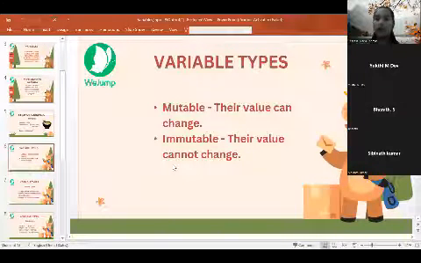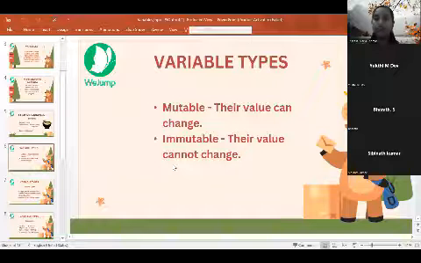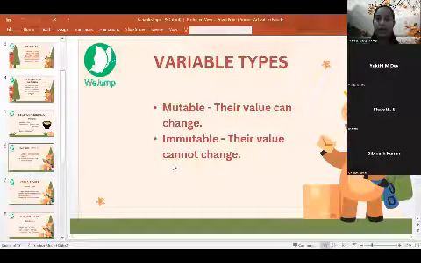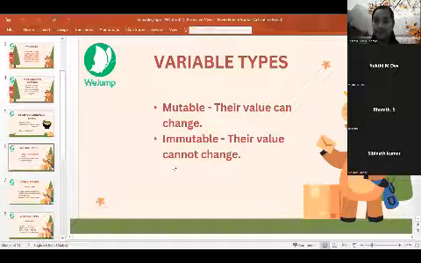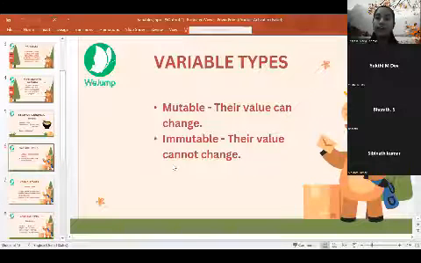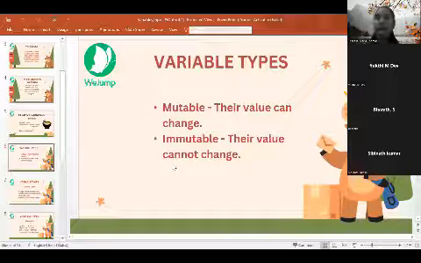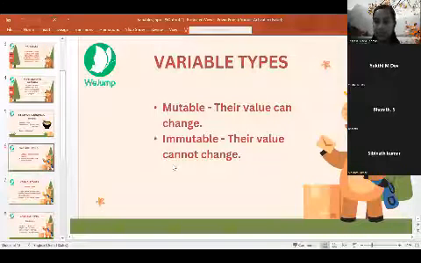You might feel confused. Mutables are, for example, lists or sets or dictionaries. To explain simply, those might contain different objects or items in them, and during programming, the value of these variables can change.